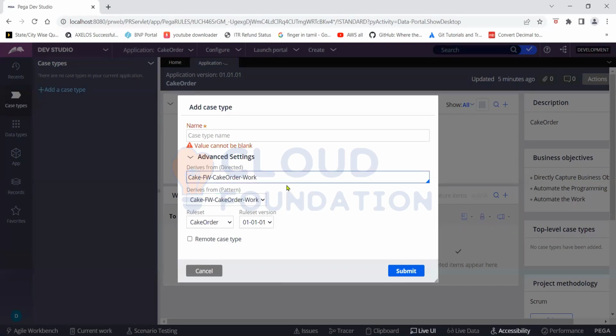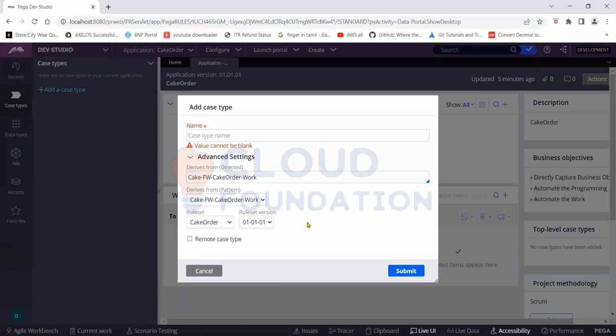After that, you need to give your case type name. That is how our class structure is formed. That class will be mapped to one Pega internal table. Every class will be mapping to one table, right? I have already told you. So this class which you are creating will be mapping to one table. Whatever data you are storing will be stored in that particular table. We'll create a case type tomorrow.